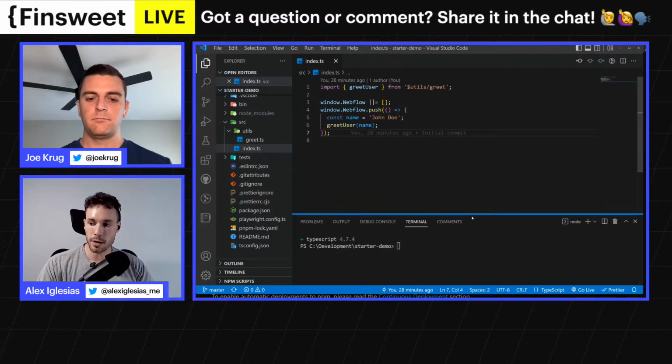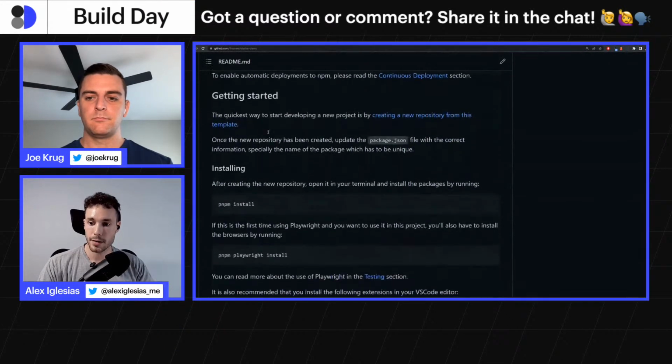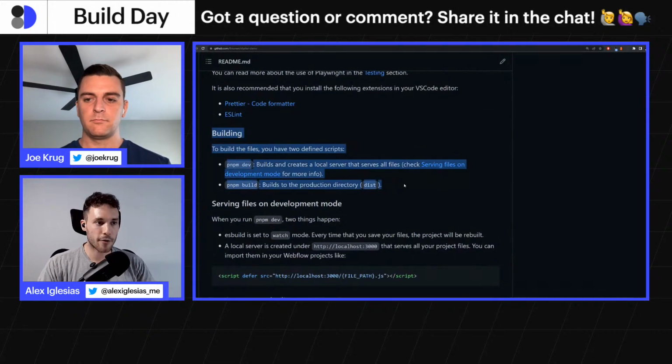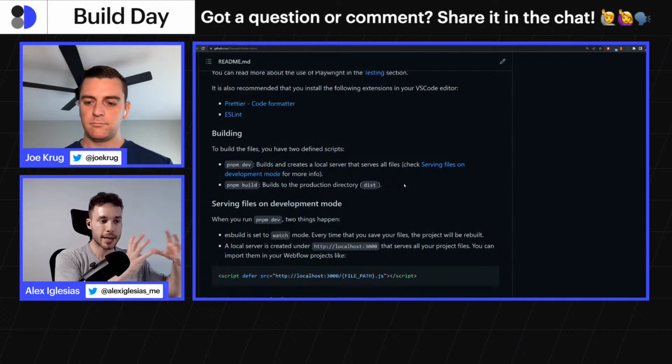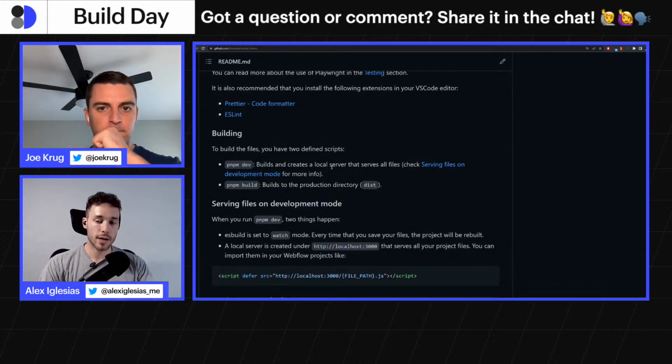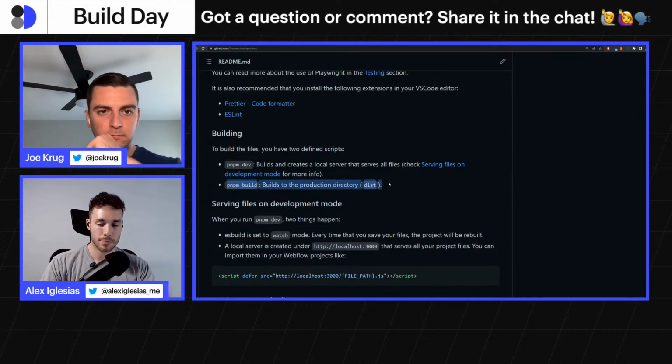And that's why I have this terminal open here. Let's read a little bit here. We installed everything. We are reaching the section of building the code. We want to take everything that we wrote, build everything, compile everything, and ship it to the browser. So we need to build it. We have two separate ways of doing it: development mode or production mode, which would be just building. Let me start with the build mode, the production mode.